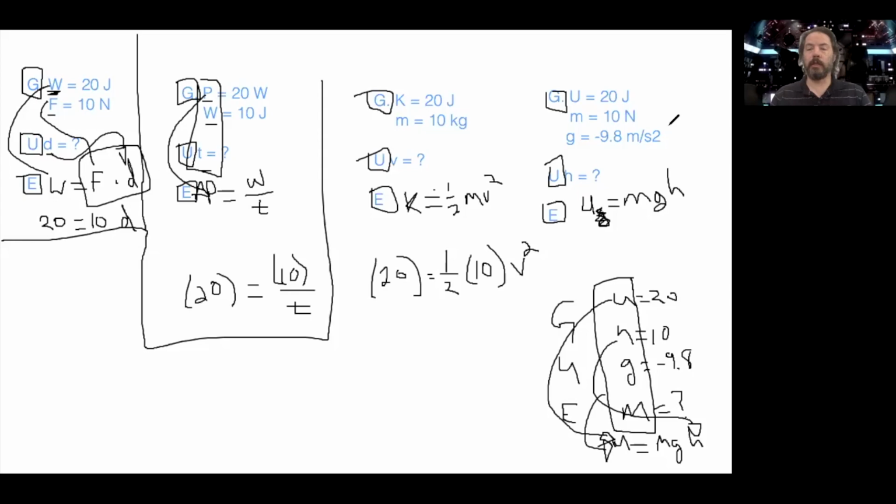The only other gotcha are problems like this with gravity, because we won't ever tell you that gravity is acting and you have to figure it out. And so that's where the picture comes in, because then you go, oh, it's falling and gravity's acting, so we must have little g. Okay? So pictures for hidden variables, make your table, and then select an equation, and then be careful when you substitute. Okay, that's kind of a recap and putting all the 7 steps in place.